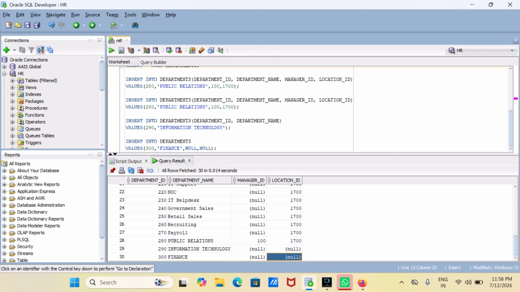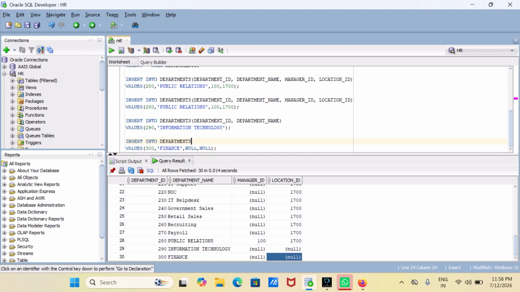Now there is a question which may come in your mind: in the previous insert into statement we didn't put this null value, but why in this insert into statement did we put this null value? Because remember one thing, whenever in an insert statement you don't mention any column name, by default Oracle considers all the column names of the table. In the departments table there are 4 columns, so by default it considers 4 columns.